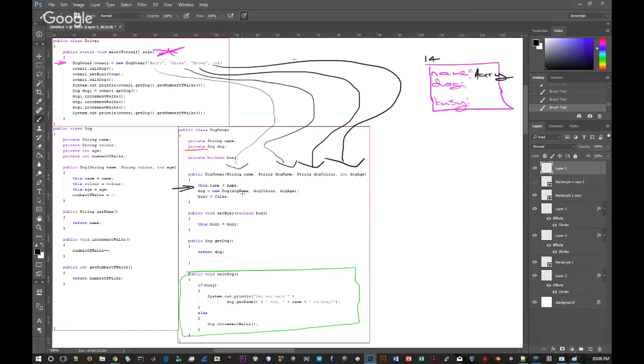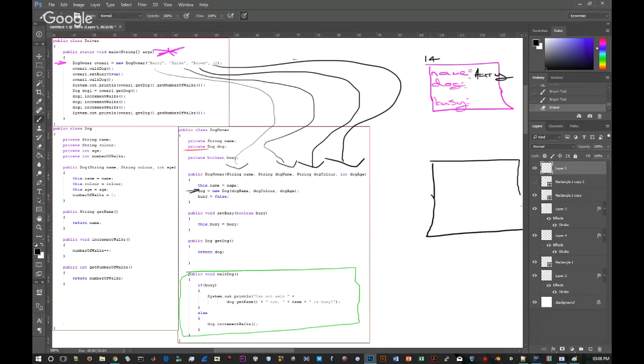We then have this new constructor here. So we're now on the second line, and we call this constructor. Firstly, we create another object. And this time, this object is of the dog class.